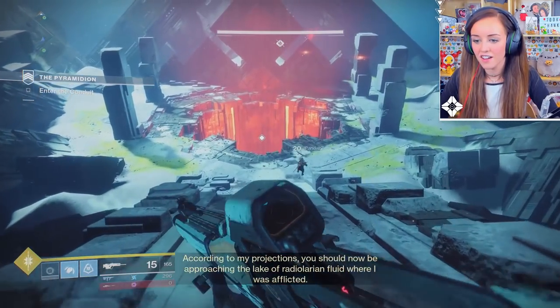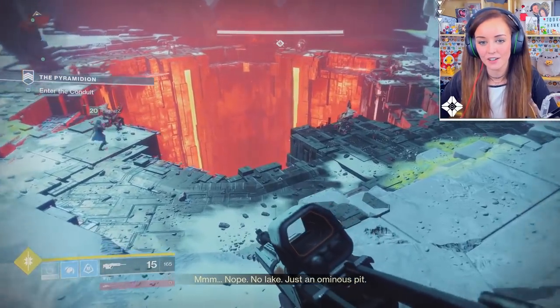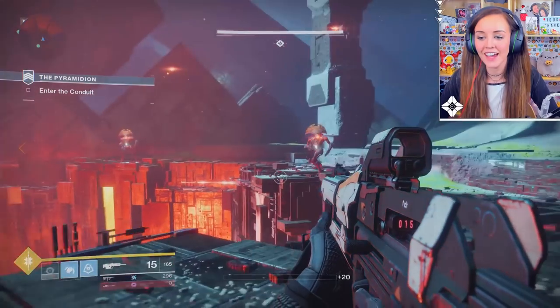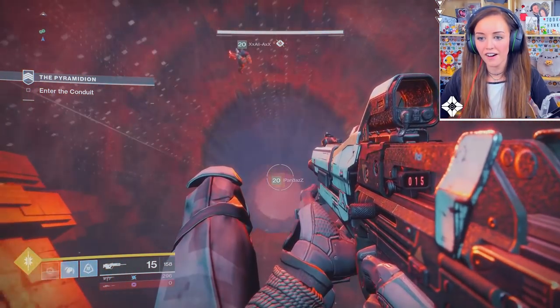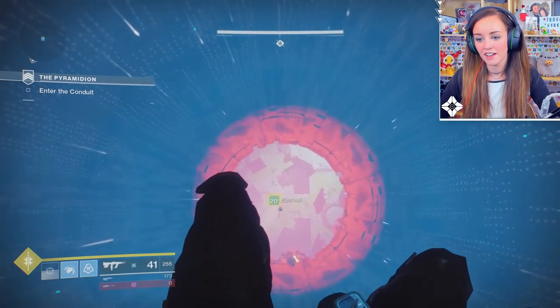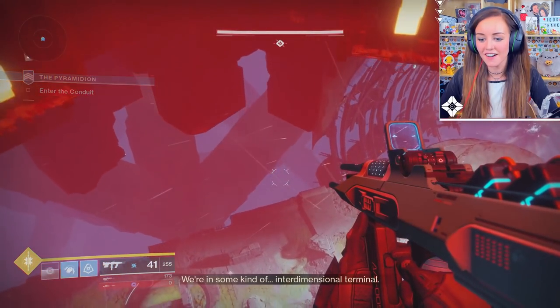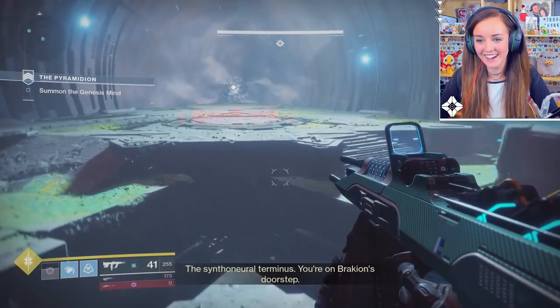Radiolarian fluid where I was afflicted. That's that creepy guy. Nope. Oh, I thought these were little gun turrets. Bye. Oh. Is it dark? He's gone down. Oh my gosh. Oh, I'm gonna hit the wall. I'm good. Okay. Make sure you jump. I think you need it. Oh no, it lowers you very, very gently. It slowed me down. Thank you, game. So gentle and lovely.